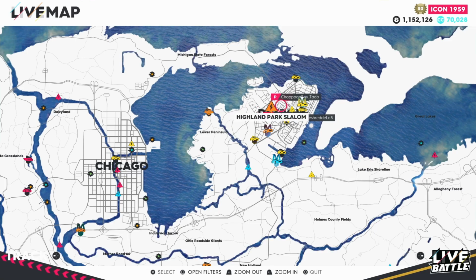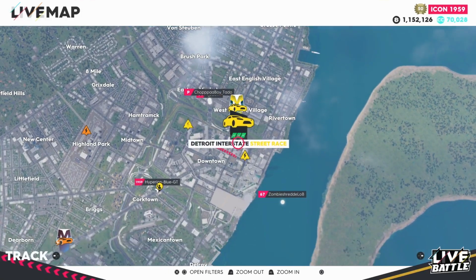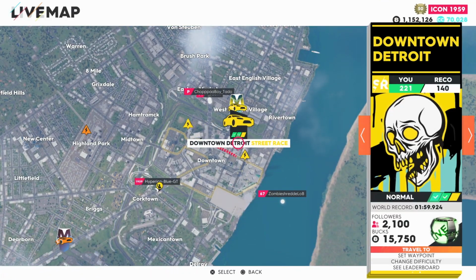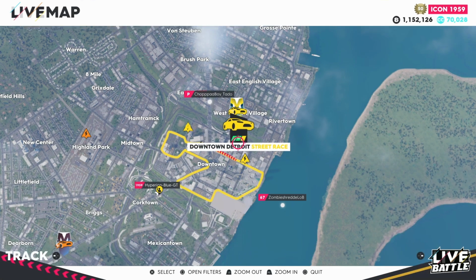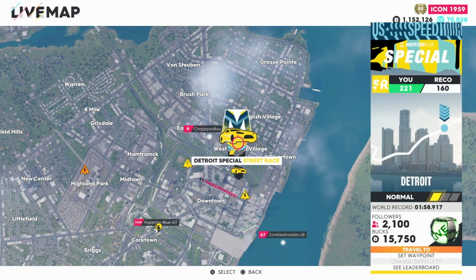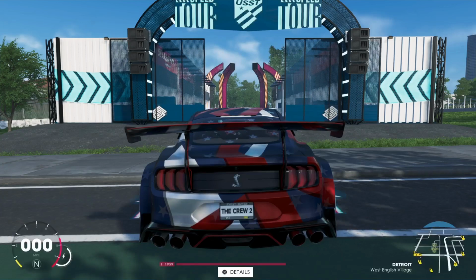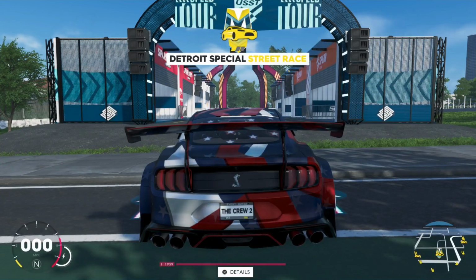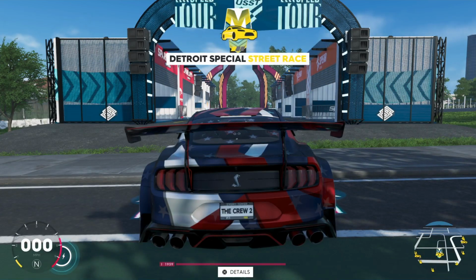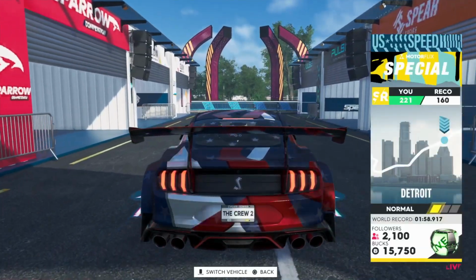Right now, a special will take place in downtown, so I have to take a good check and go over the same track layout as for the regular street race event. However, the same track layout for the Detroit special will be a 2-lap time attack. We'll have to get set and get ready to go. Recommend between Ford or Chevy for the street race discipline. So I'm about to enter right now.